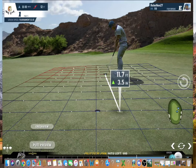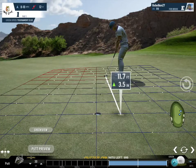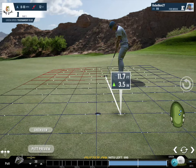And let's see how we get on. So I'm going to hit 11.9. We've got all our other details in. There's nothing else to think about. It's just go.